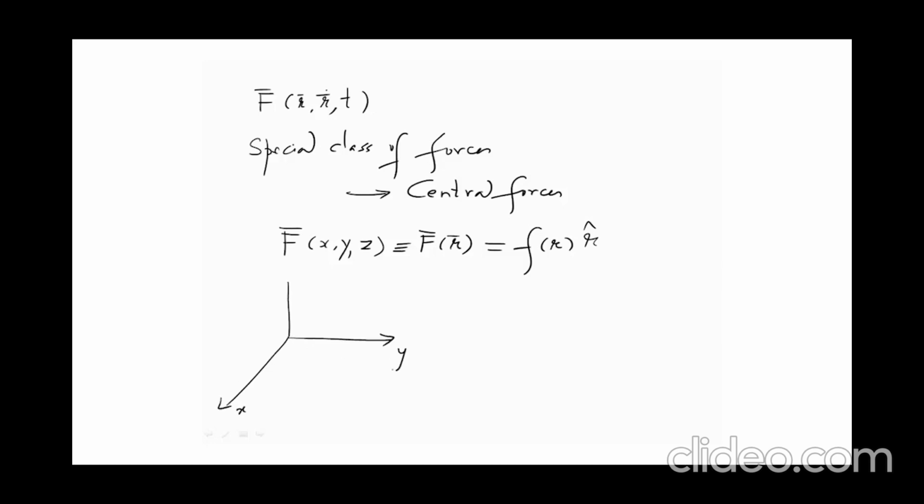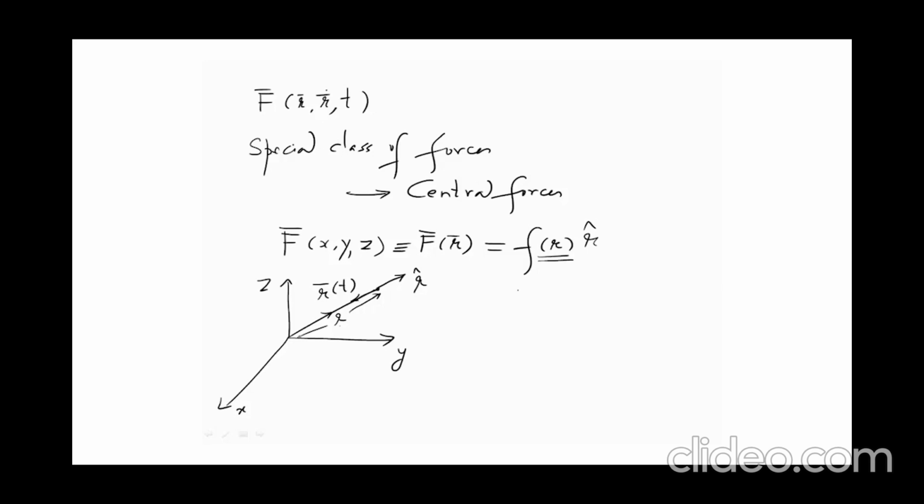This is X, Y and Z. The particle is present here at time t. r is the distance between the origin and the location of the particle. Then the force only depends upon the radial distance. On the other hand, the direction is exclusively along the radial direction. If F has a negative sign, then the force could also be pointing along the minus r cap direction.